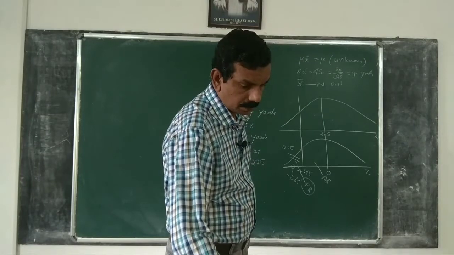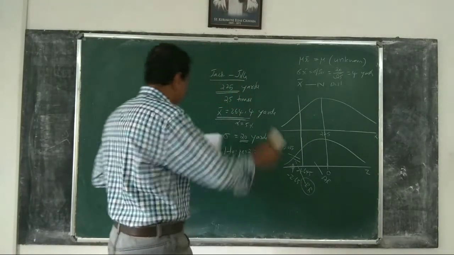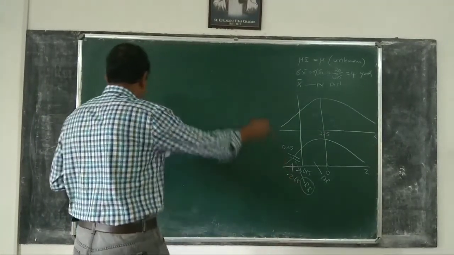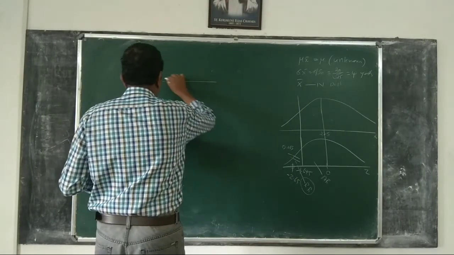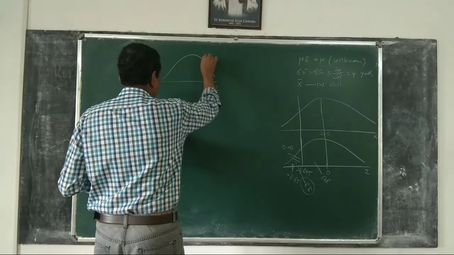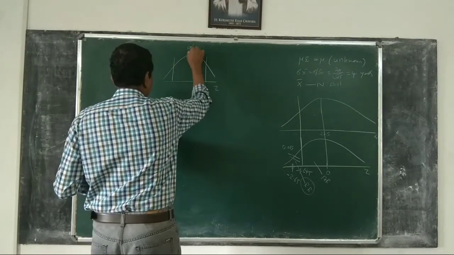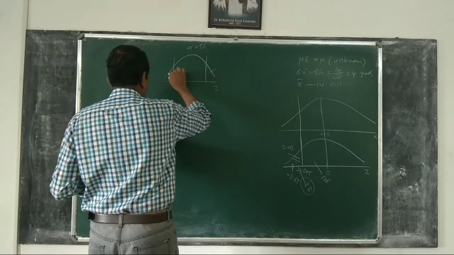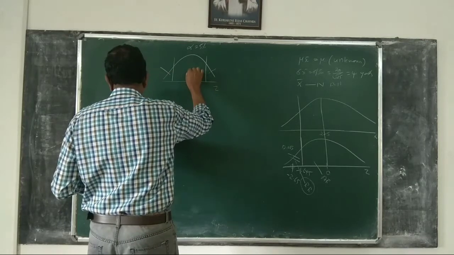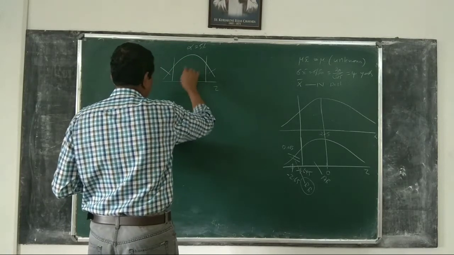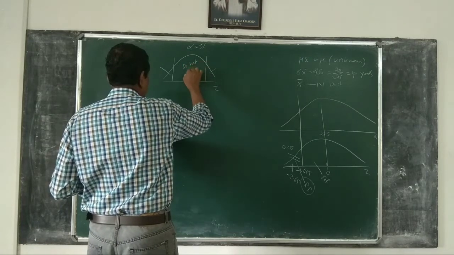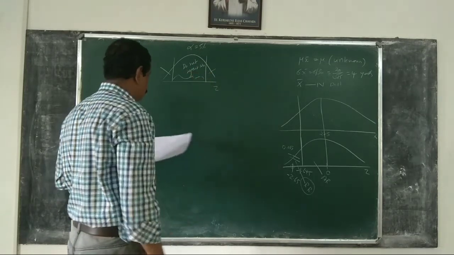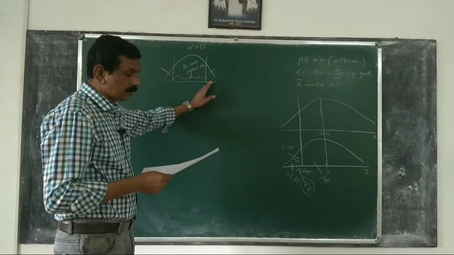And we generalize this procedure like this. If we have a two-tailed test, then the value of the test statistic is Z, and depending on alpha, let it be alpha equal to 5%, these two are the rejection regions. This is the acceptance region, that is, do not reject H0. Reject H0 if the value of the test statistic is in the rejection regions. Otherwise, do not reject it. And it is a two-tailed test.